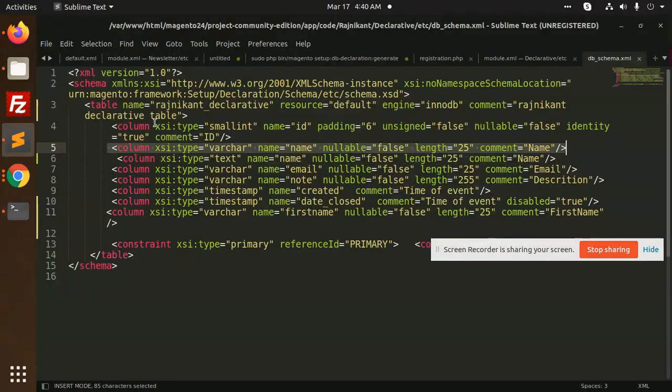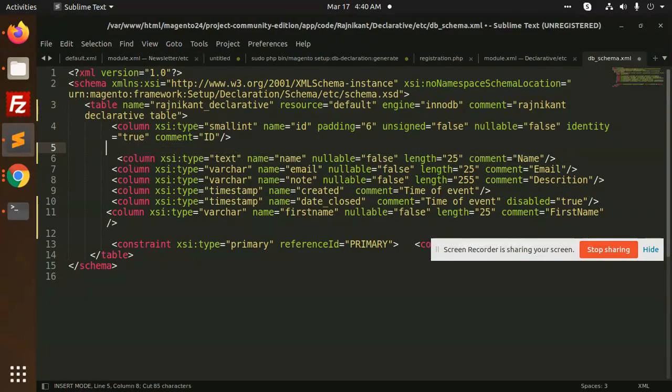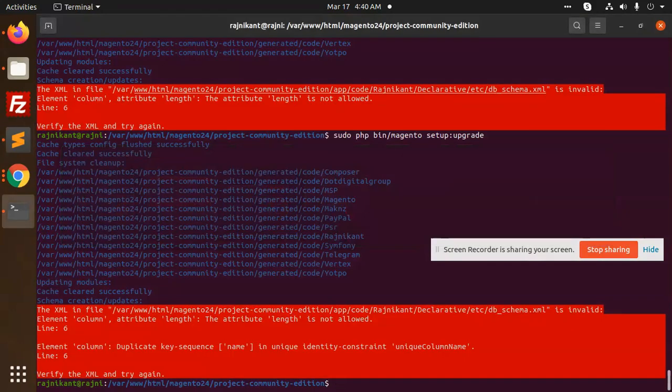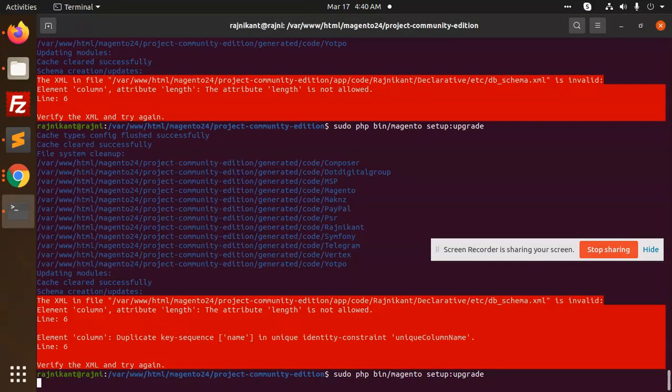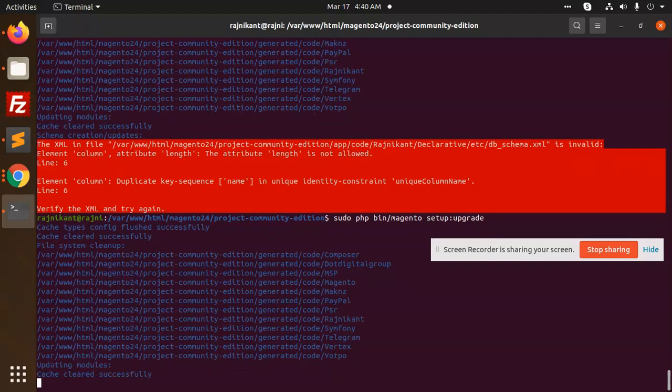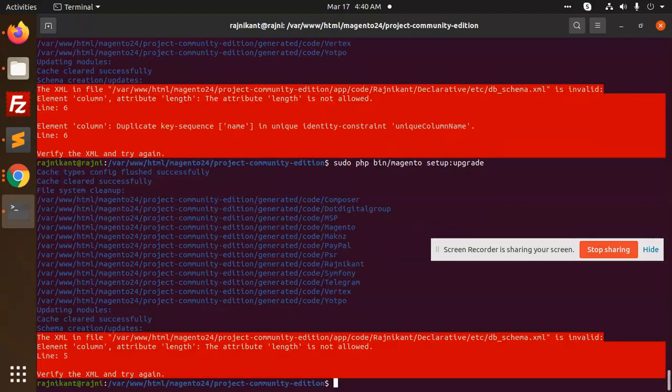Duplicate key source. So okay, it's this. Save this, run this. Decimal is an invalid element. Column attribute length is not allowed.